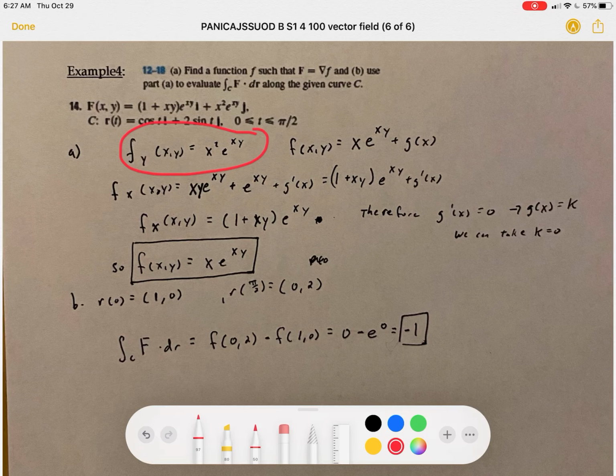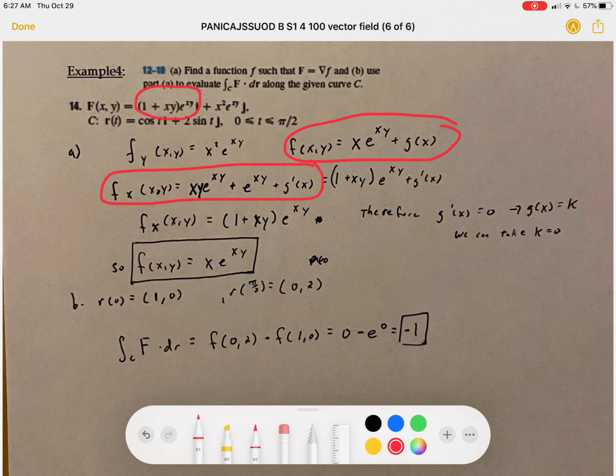When I take the antiderivative of what's on the left, I take it with respect to y, and then I can't forget that I could have had a g of x there, so plus g(x). And then I'm going to take the derivative of that with respect to x. When I do that, this is the function that I'm going to get. And I'm going to set that equal to what the conservative vector field had as that part of the function, because that is f sub x of (x, y). And then I'm going to solve.